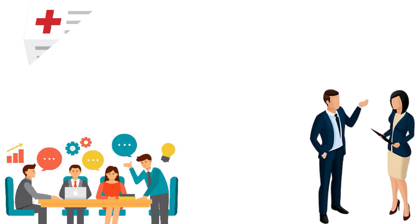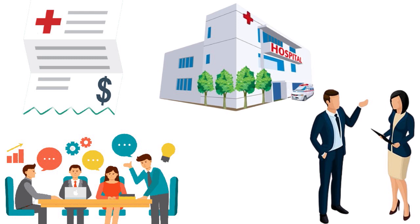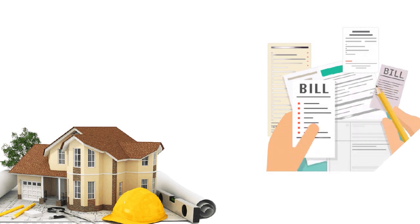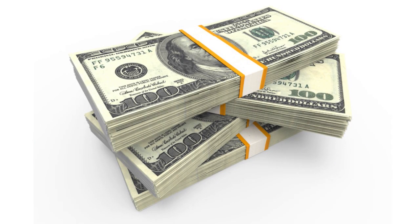You can use the cash for medical expenses. Tell PenFed, listen, right now my cousin or my aunt or my uncle is in the hospital, or my mom or my dad or my grandpa or my grandma, and here are the medical expenses, and this is why I need the money. You can also use the cash to make home improvements. That's fine too, but again, be very specific. If you can have a bill from the general contractor, the construction guy or the plumber, it's even better, because you can show that bill to PenFed and say, here is the amount that I need. You can also respond to an emergency with a loan from PenFed.